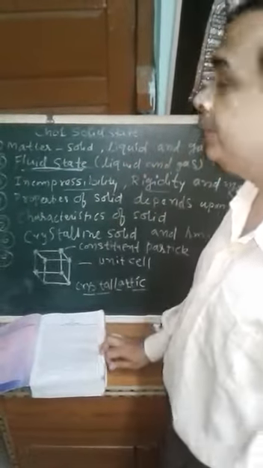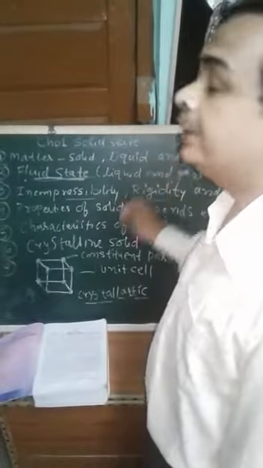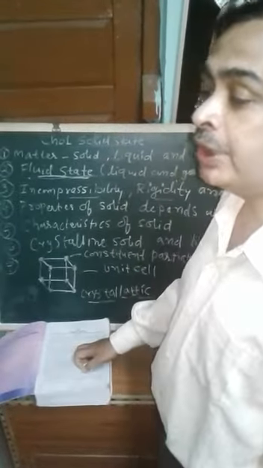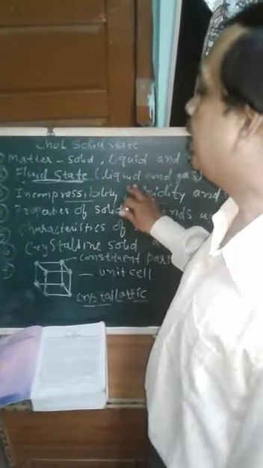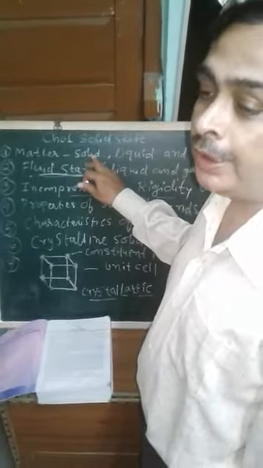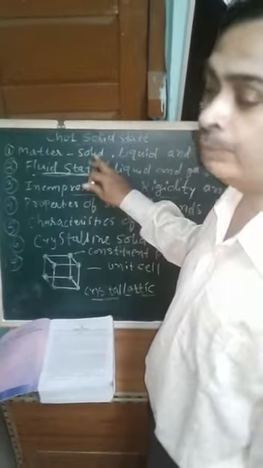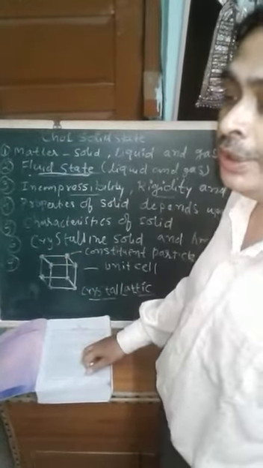Gas has neither fixed shape nor fixed volume. In case of liquid and gas, the atoms, molecules or ions are free to move. Therefore they are known as fluid state. But in case of solid they cannot easily move freely. Therefore in solid, atoms and molecules are closely packed.